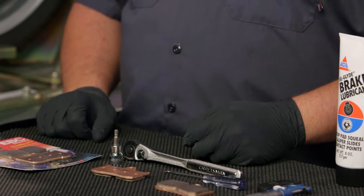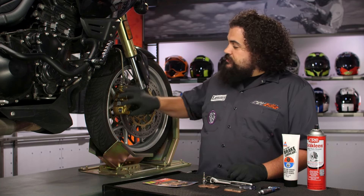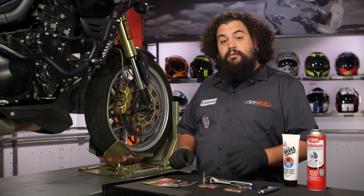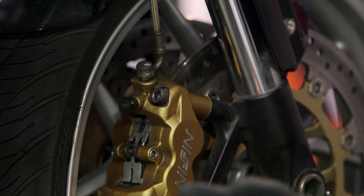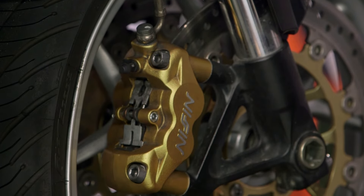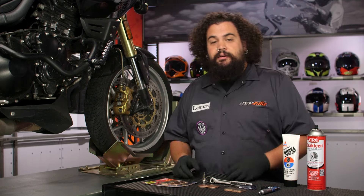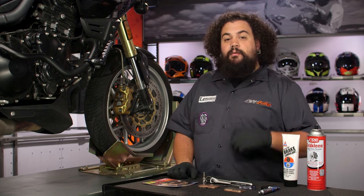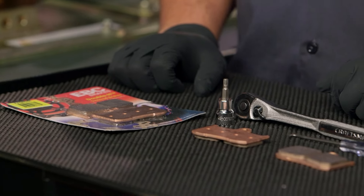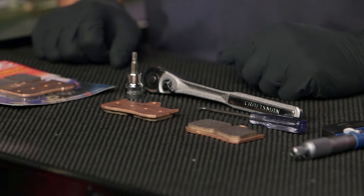The other thing I want to clue you into is that because we're doing a brake job, this is a hydraulic system. So once you have this caliper off, it's really important you don't hit the brake lever or the brake pedal depending on whether you're working on the front or the rear of the motorcycle. So if that means you have to write yourself a big note or tell your roommate not to come in the garage — whatever it takes — make sure that once that caliper comes off the bike, you don't hit the brake pedal or the brake lever. It could be as serious as requiring a caliper rebuild, which is no fun especially if you're trying to do just a quick brake job.